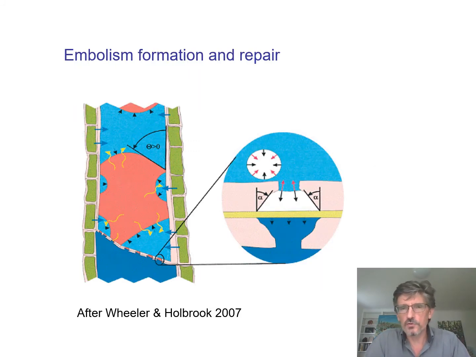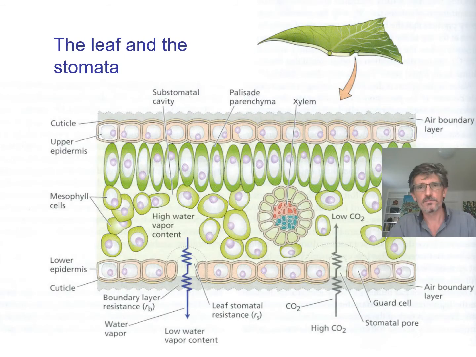There are also lots of other interesting things one could talk about, regarding hydraulics and fluid mechanics inside the plant. One is how this embolism takes place, the onset of it, and also how, once it is formed, it can be repaired, what plants can do, and what geometry and biology they have developed to avoid it or keep it under control. So again, I refer to the notes for more references and more detail. So we're done.